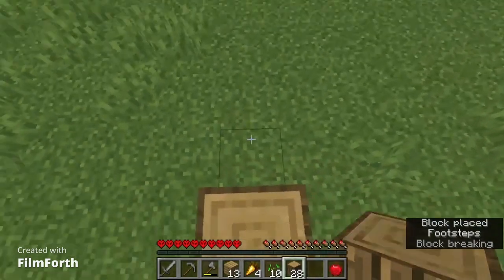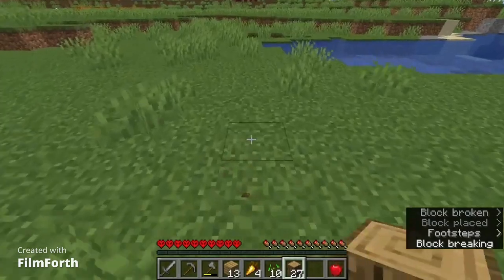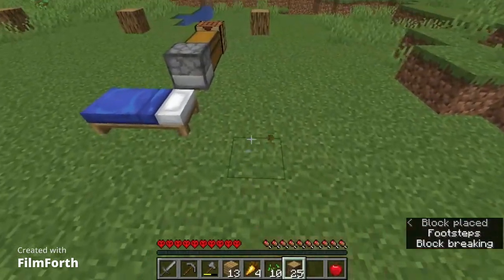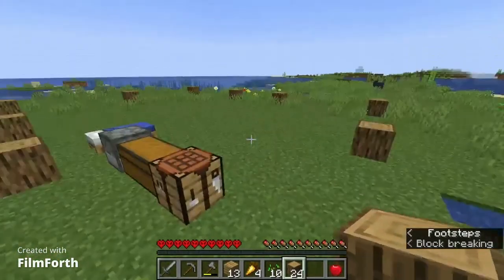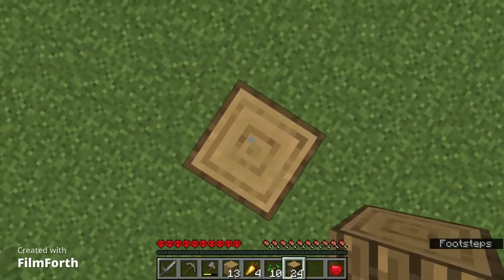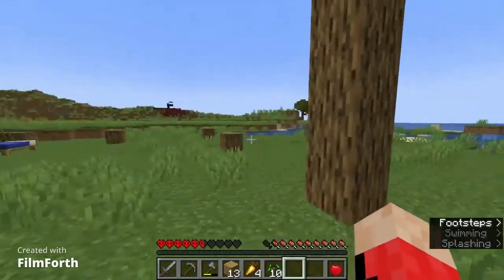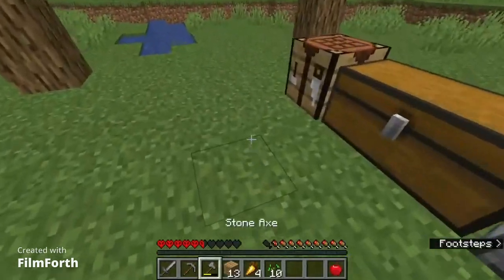1, 2, 3, 4, 5, 6. Blam. 3, 4, 5, 6. Blam. Okay. Well, it's all evenly spaced. So, there we go. Okay, well, we'll 4, 8, 12, 16 more. Now we have to fill in the sides.